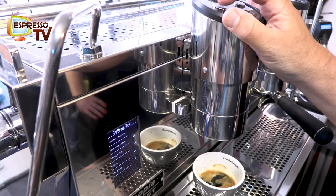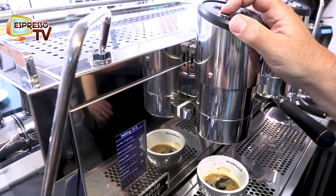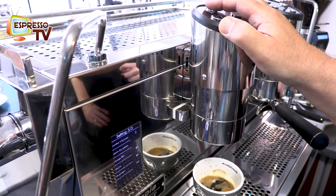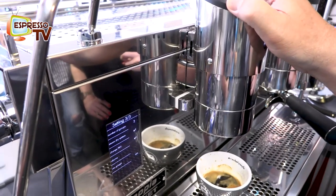Now, number of groups. This machine will be available in 2 and 3 groups. Then dry steam system.